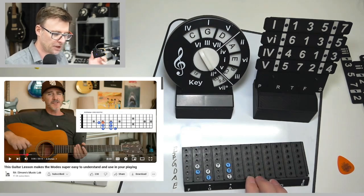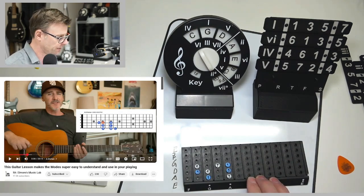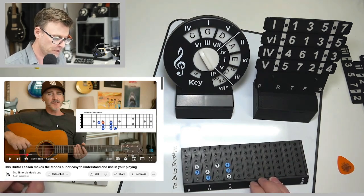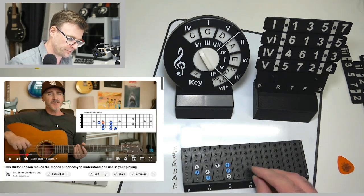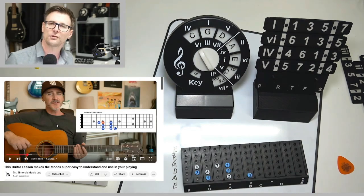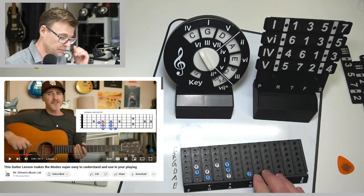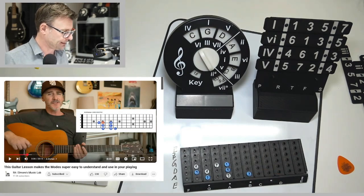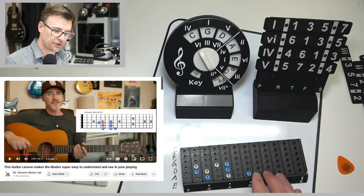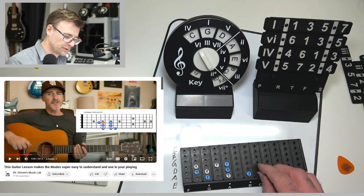Now we're going to say, well, there's some major note after the 2 to follow the major scale. And that's going to be a whole step, right? So the 3 must be a whole step away from the 2. You may notice some of these are blue. I've just got the 1, 3s, and the 5s as blue. It's easy, but we'll talk about that later. We'll get the 3, right? And is there a whole step or a half step after the 3? 3 and 4, half step. Yes, it's a half step.